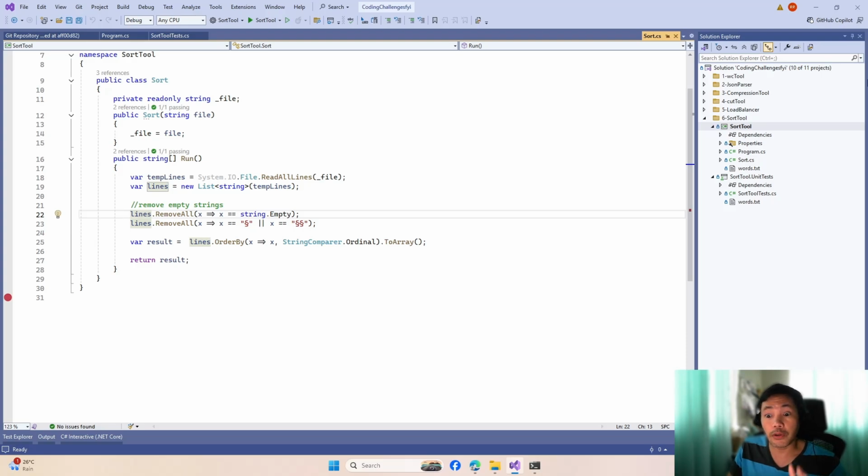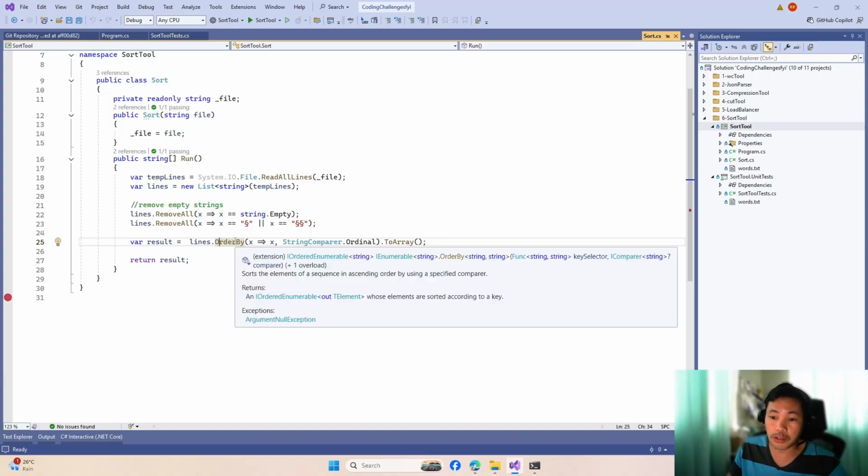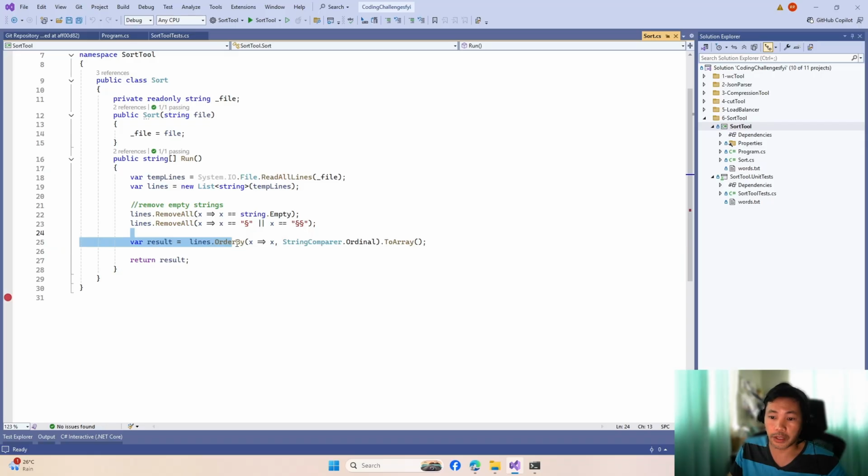We remove all of the empty lines and also remove some funky symbols. And then we do the order by. We're a bit cheating here, using the LINQ OrderBy function to order it by ordinal.